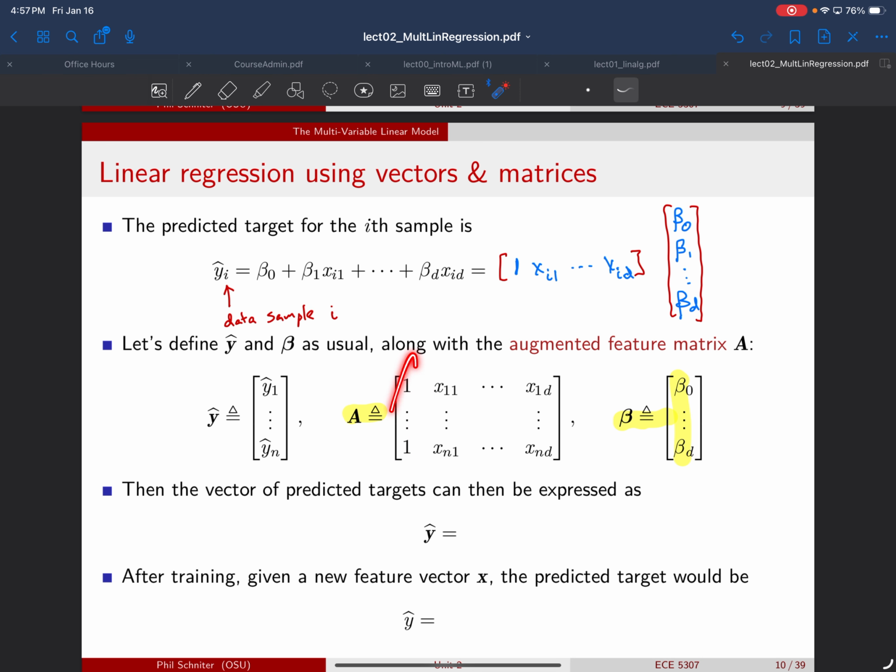And that column of 1s is expressly there so that we can involve the beta 0 to get this prediction. Okay. And then we also have our vector of predicted quantities here. So I want to note that this is there now.